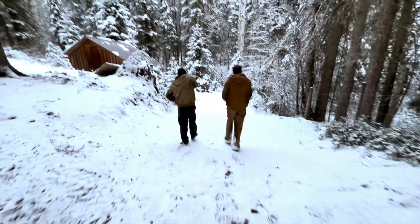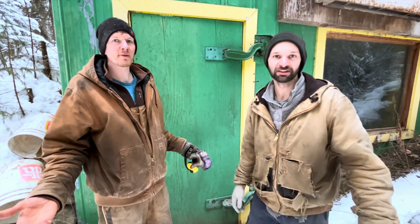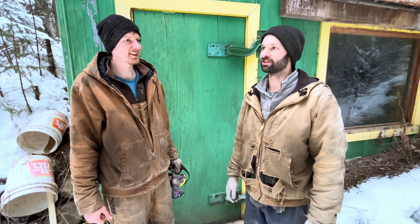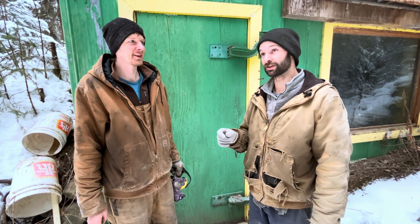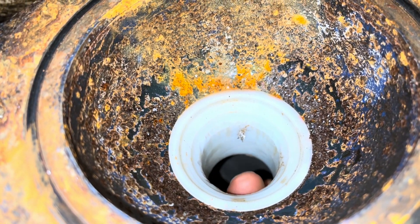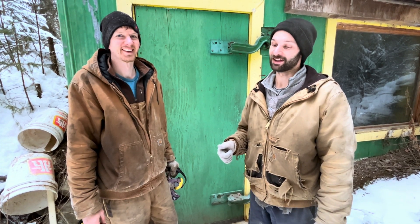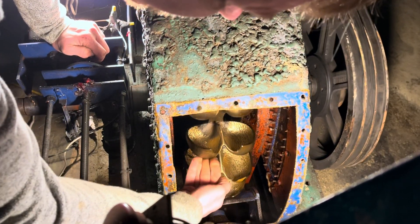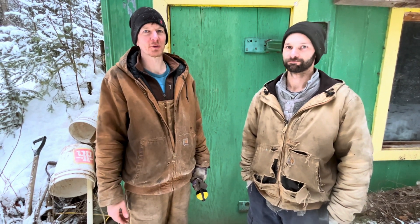With the concrete drying, we had an opportunity to go in and check our power plant internals. It's not very often there's no water in the pipe, so we might as well open things up. What we found was unfortunately not good. On a positive note, the nozzle we were looking for in the last couple of videos — we found it. We have the plastic insert. The bad news is we don't have enough water even with that insert. And the really bad news is our turbine is a little broken. We can't run it like this. It's just a mess. We weren't expecting a part 2, but there's a part 2.